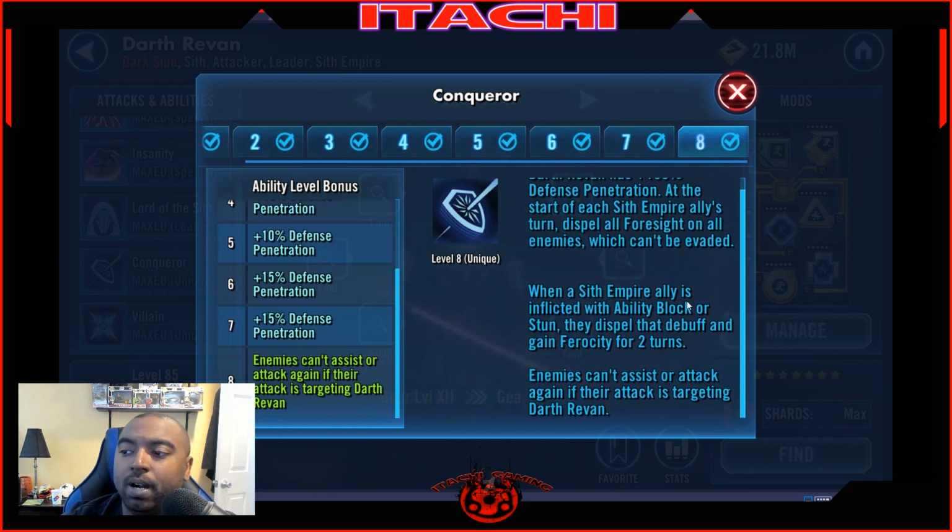When a Sith Empire ally is inflicted with ability block or stun, they dispel that debuff and gain ferocity for 2 turns. So ferocity is that special buff by Darth Revan, but getting rid of that ability block or stun is good for us. And then enemies can't assist. This is the Zeta that got added on, so enemies can't assist when they're attacking Revan. That does not count for retribution or anything like that.